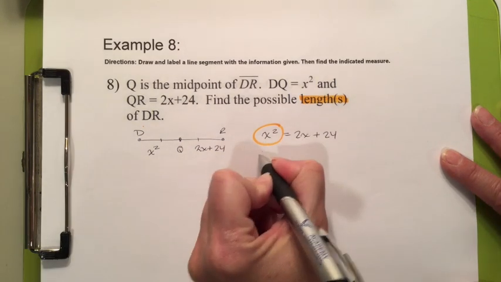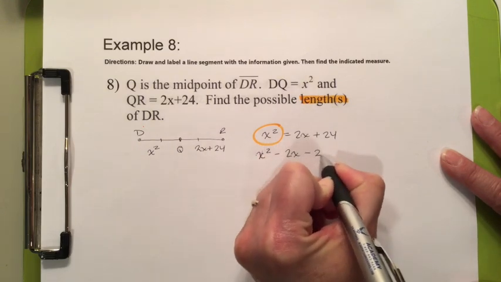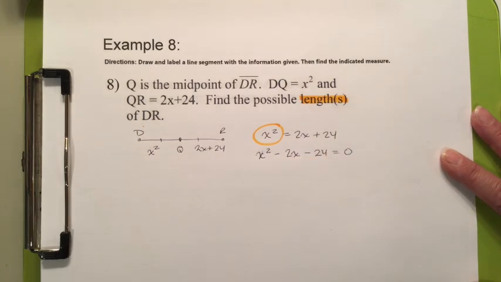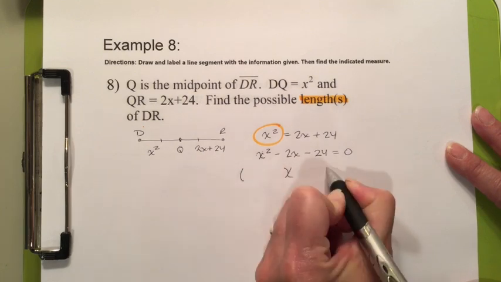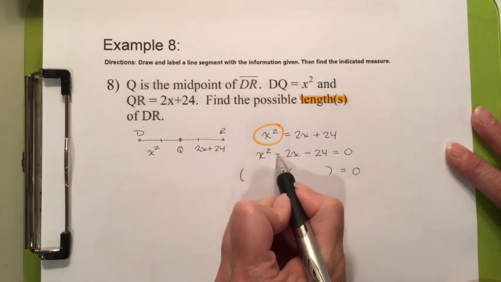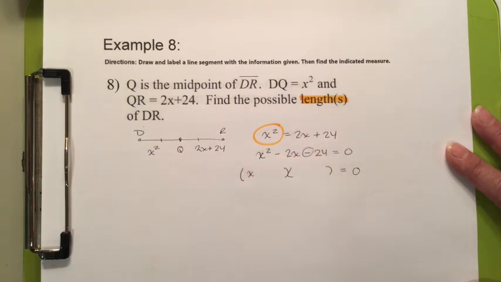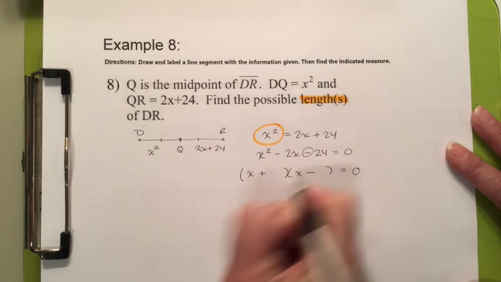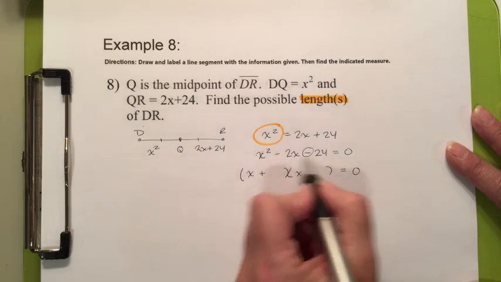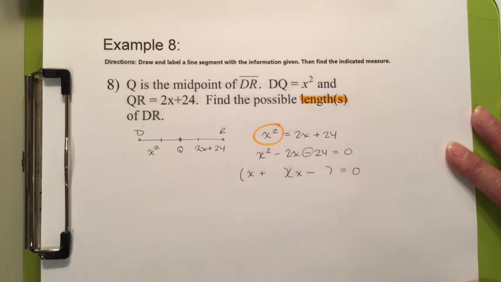So let's see what we get here. So we get x squared, and then I'm going to get minus 2x minus 24 and set that equal to 0. And then I'm going to factor this out. So this is a minus, minus. So that means I have to have two different signs, because that's the only way I can multiply two numbers together and get a negative number there. So I want to think about, what are the different combinations that I can multiply together to get 24 and get a difference of 2?